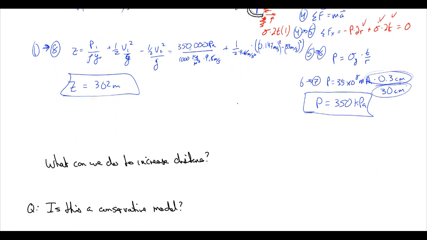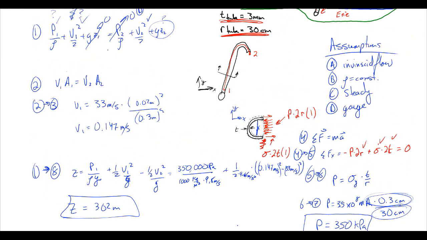We will see later that you can use staged pumps. We don't have to have a single pump at the bottom. So we might want to use staged pumps. We might want to put pumps right next to nozzles so that the pump exits directly into the nozzle. There's lots of stuff we can do. But with this basic kind of configuration of a pump at the bottom, you can't get very high.